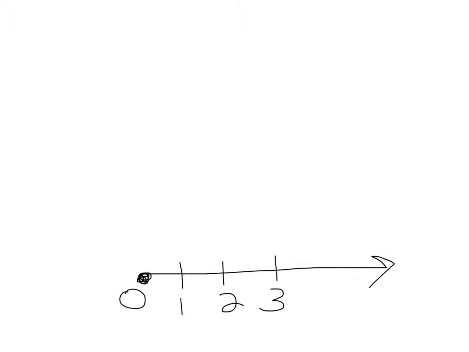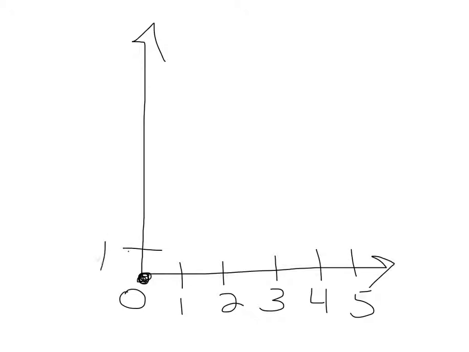If we start here and I make a point and that's 0, I can make a number line that goes this direction, and let's go ahead and put 1, 2, 3, and we're only going to work with positive numbers today so it doesn't get confusing, 4 and 5. And I can start with 0 on this side and go up just like we did with our vertical line, and so we would have 0, 1, 2, 3, 4, and 5, just like that.